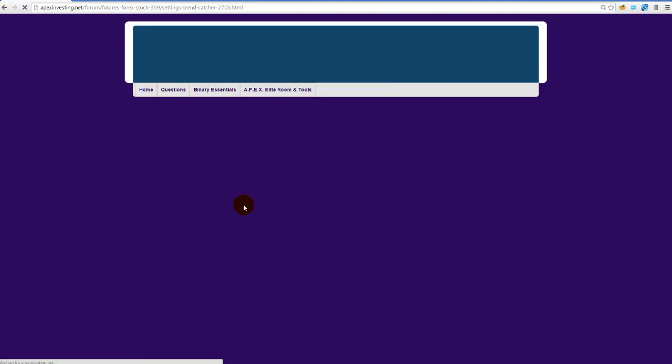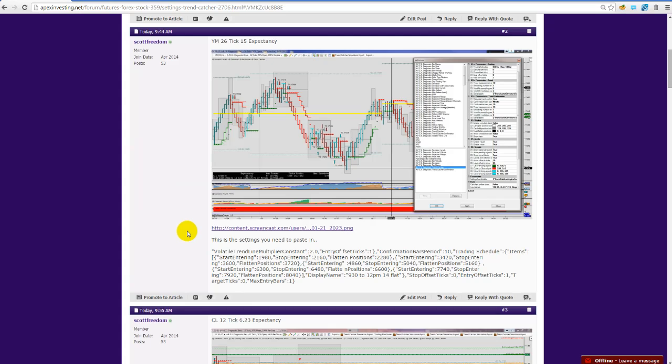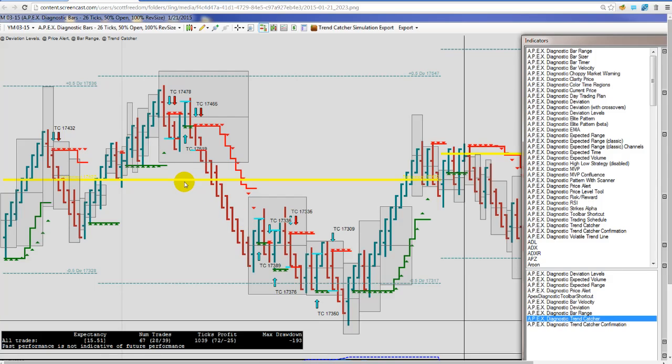So right over here, if we go to Trend Catcher, Scott's been putting up a bunch of the different posts that he's been doing. And so as an example, over a few month period, expectancy of 15 ticks. This is on the Dow. Okay, 15 ticks per trade, meaning wins and losses combined, 15 ticks. Number of trades, not that many, 67. A little less than a 50% win to loss ratio. Profit, though, was much higher. Made 72 ticks on average, lost 25 ticks on average when he was not profitable. Made 1,000 ticks overall. The Dow is $5 a tick, so that's $5,000.